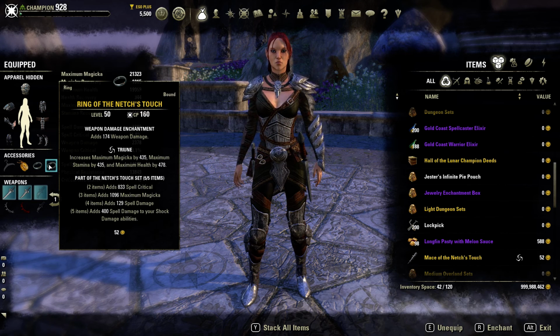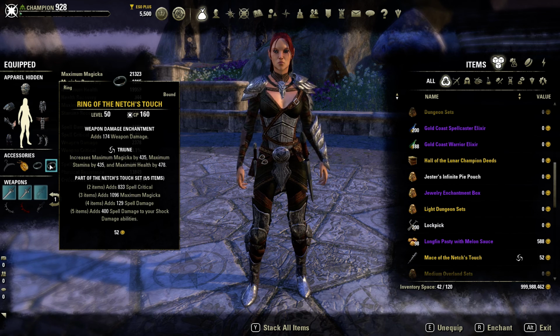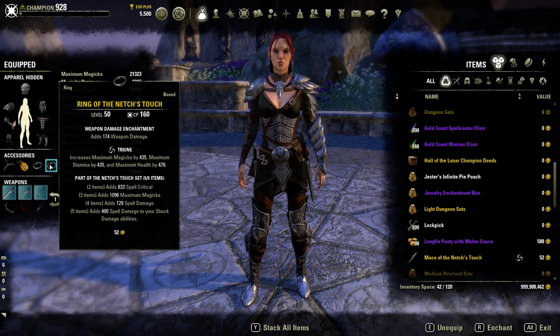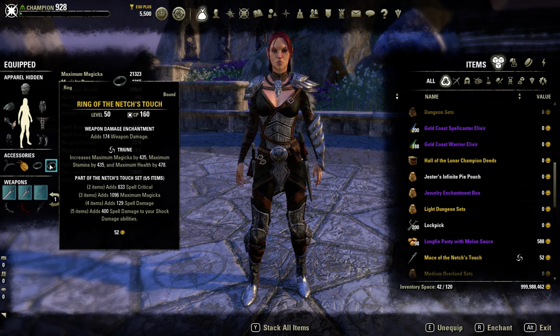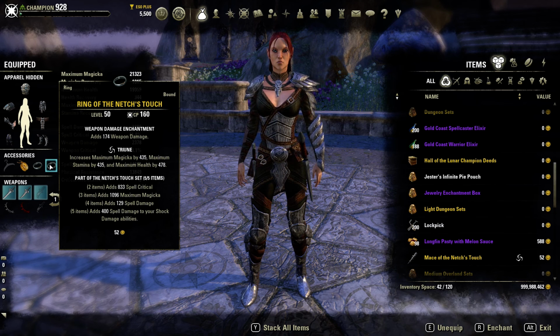The next set we're using, of course, is Netch's Touch. Netch's Touch is really great for this because on the 2-piece, it gives you spell crit, 3-piece gives you max magicka, and then the 4-piece gives you spell damage. It's the 5-piece that really stands out, though, and this adds 400 spell damage to your shock damage abilities. So being a Sorc, you have several shock damage abilities that you can use within the class. So you can actually take advantage of this set, even with the low magicka pool, because it's going to give you a really high spell damage output.